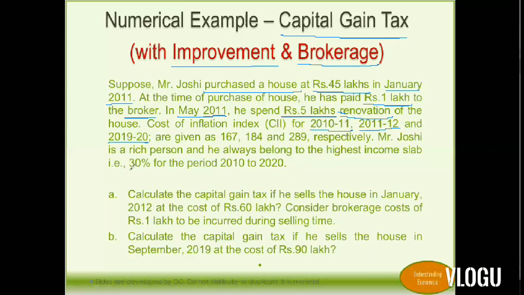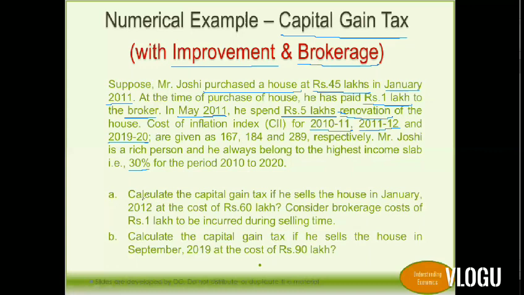And now we will look at the further information. What is written regarding the income of the person who is involved in the capital asset gain? So in this case, it is 30%. He belongs to the highest income tax slab. So the rate at which he has paid the tax is 30%. Now we will look at the questions.